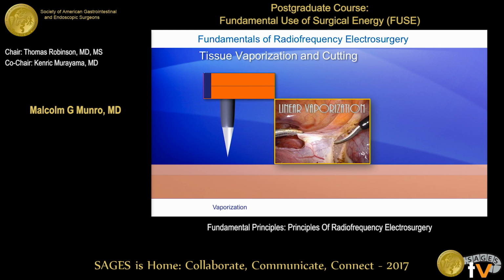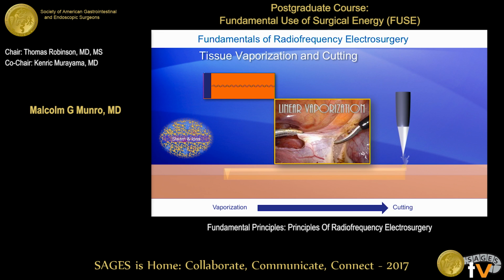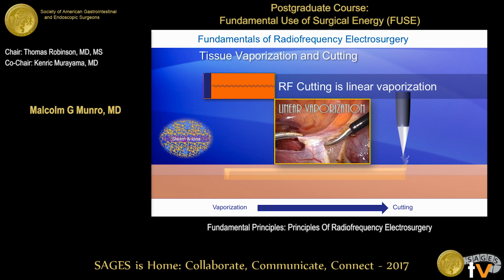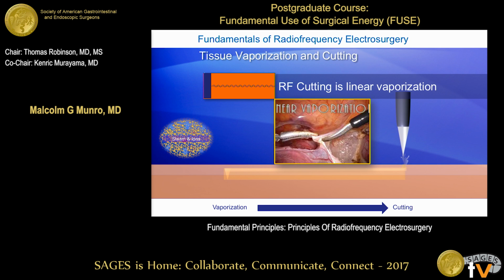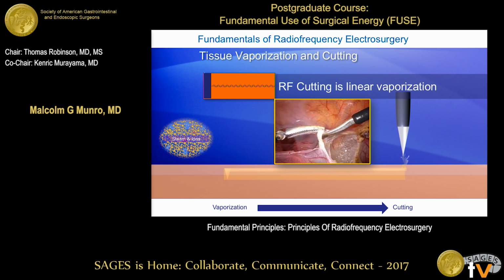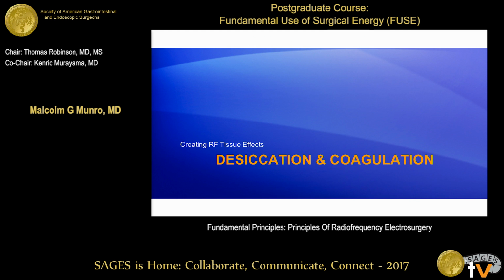Now, if we think of this again, because I'm going through this multiple times to make sure you get it, vaporization is basically creating a vapor or steam envelope and then extending it to cut, all right? And it's linear vaporization. And in this particular example, notice how that tissue is desiccated. What happens here is it vaporizes nicely, but then as you get into this tissue that doesn't have many ions on it, it doesn't work, right? So we have to use our scissors to complete the cut here.